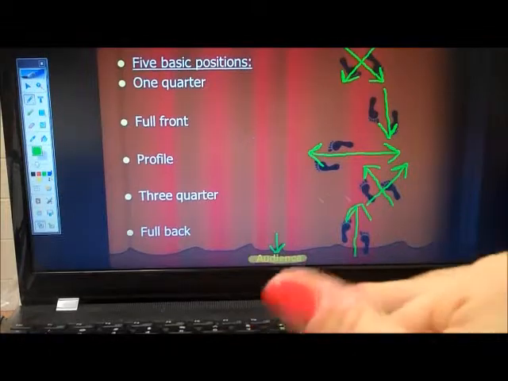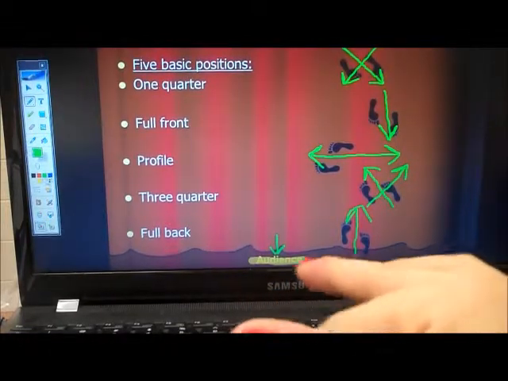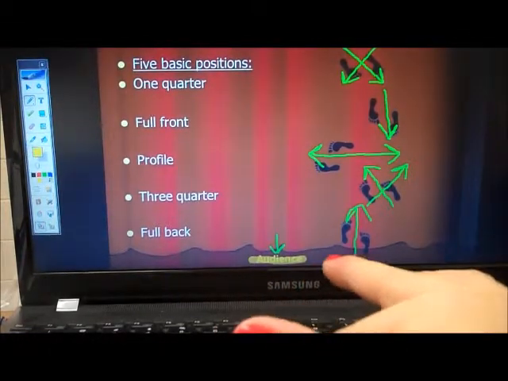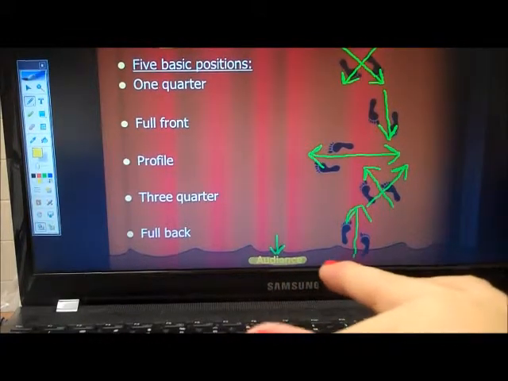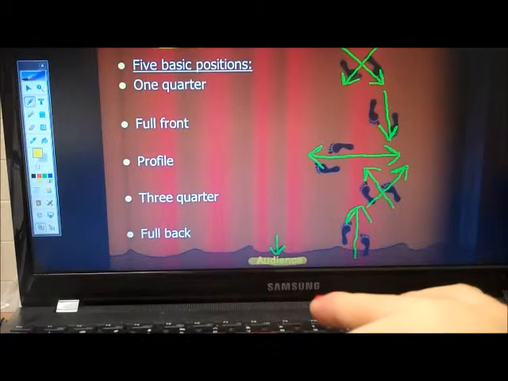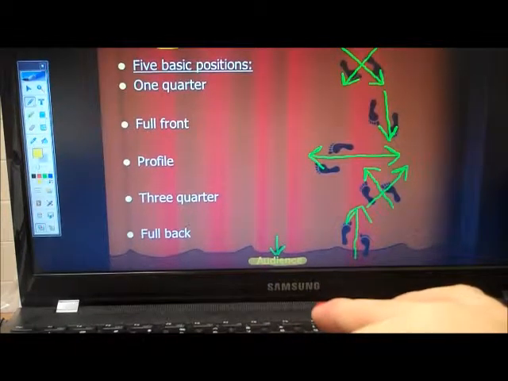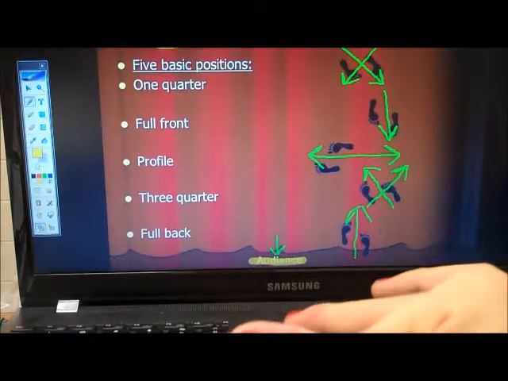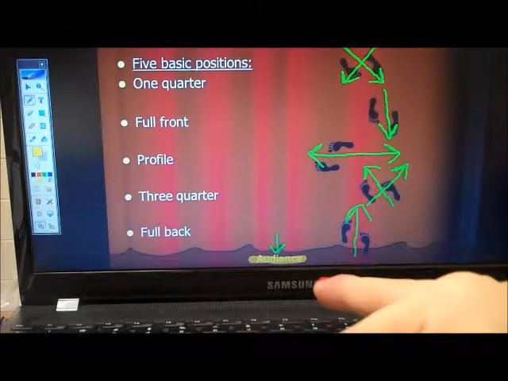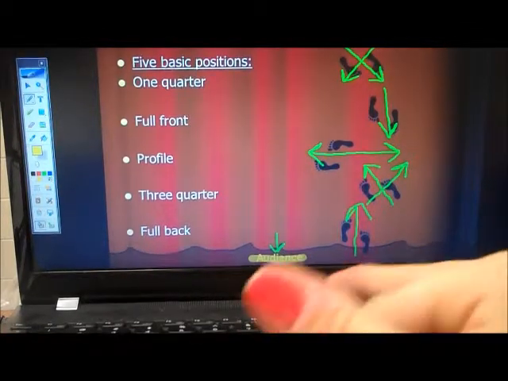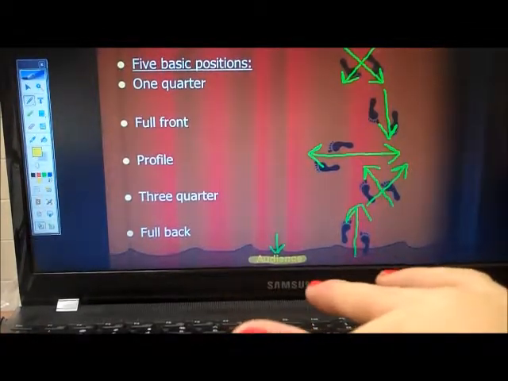And one thing to start to learn with this is if you look at it this way, kind of like a little pie graph, we could make a little circle here, or even like a clock. I like to do body positions by clock, and that's getting really complicated. But if we're just looking at the 5 body positions, then you would have either up or down, the profiles, 3/4 to 1/4, and then this 3/4 to 1/4.